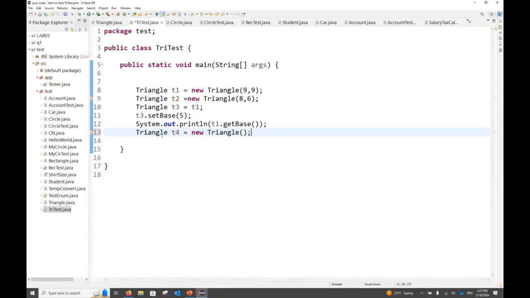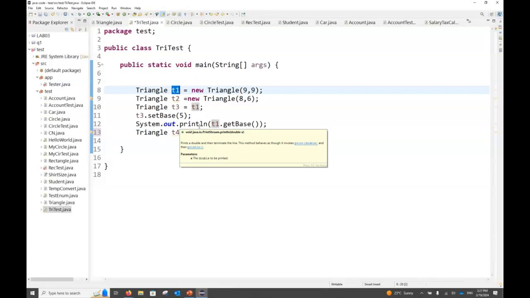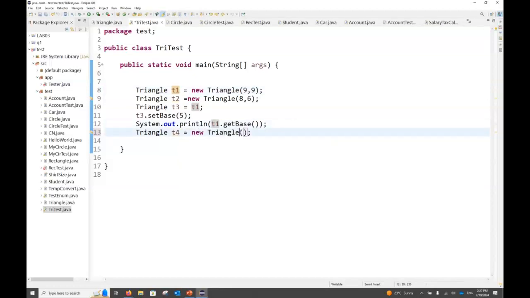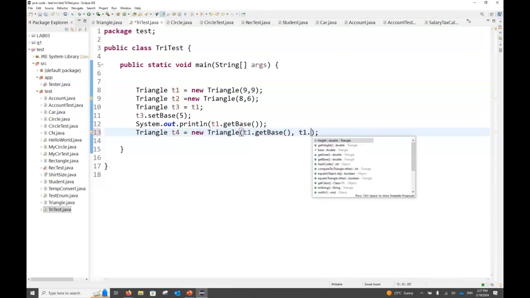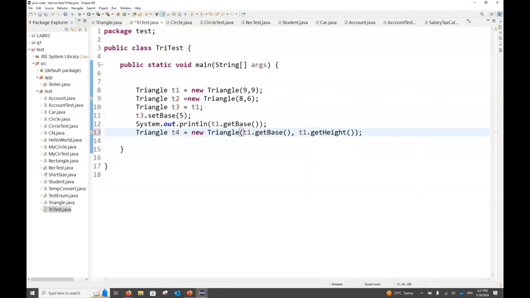I want T4 to be exactly the same, but not T1. I want to make a copy of T1, the same dimensions but a separate object in memory. Can I say T1 dot getBase, comma, T1 dot getHeight? So now I am creating a new triangle object. Did I use the word new? And the features here I'm using from where?